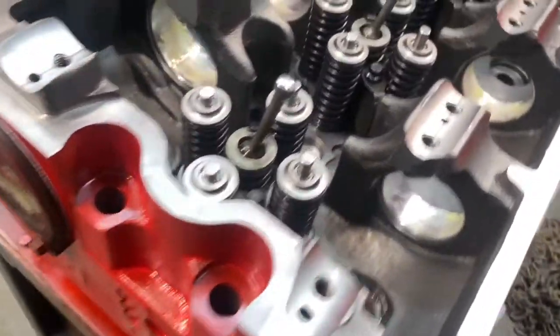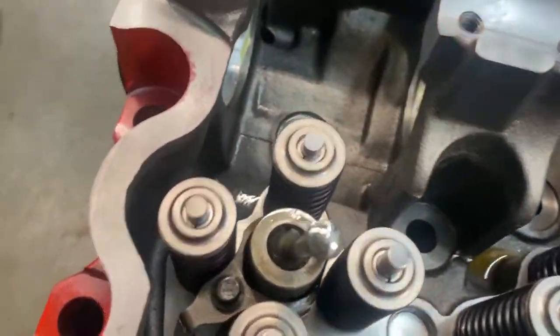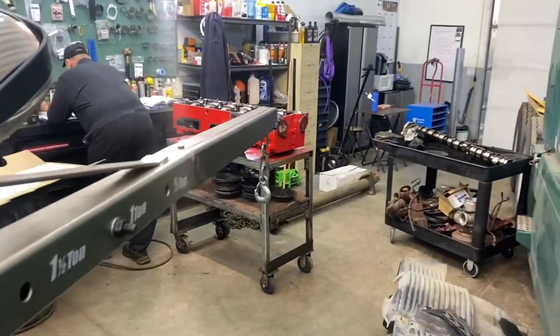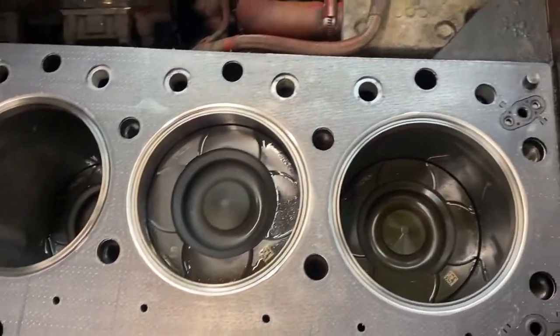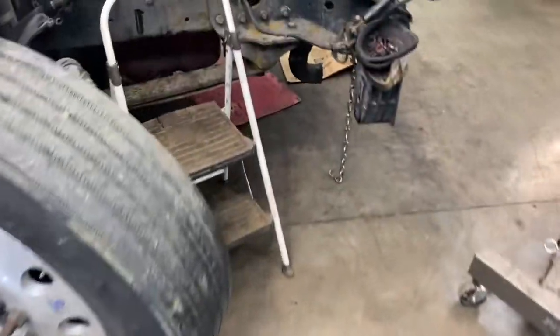And the head, the injectors are being put in. Getting ready to be installed. So we have gotten the head all assembled, ready to be installed. Put on the head gasket, complete overhaul, and got all the head bolts ready. Gonna be putting it on now.